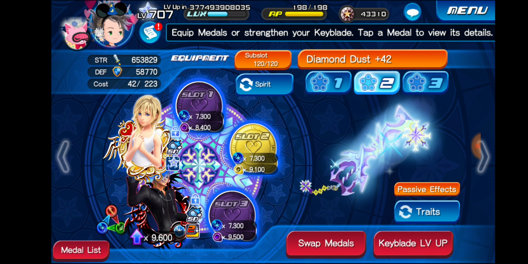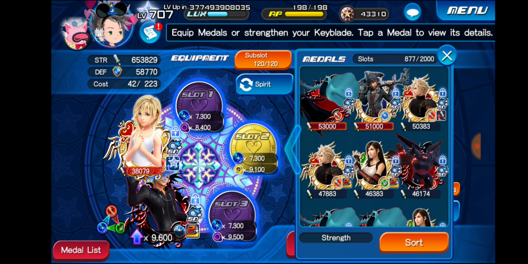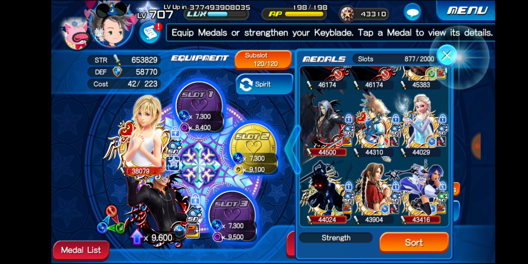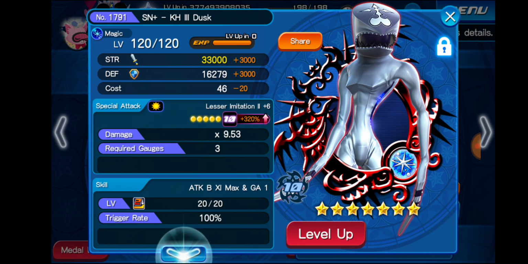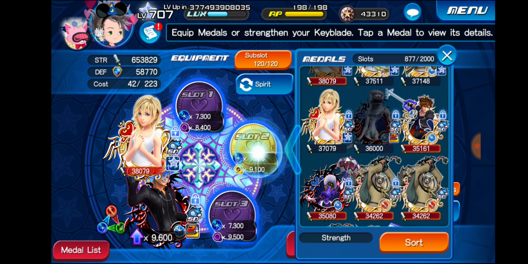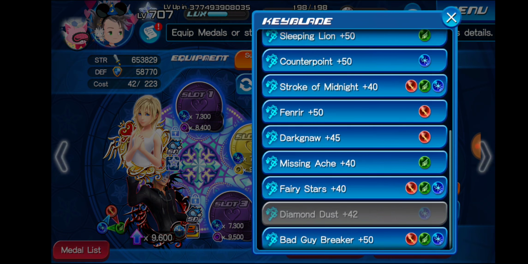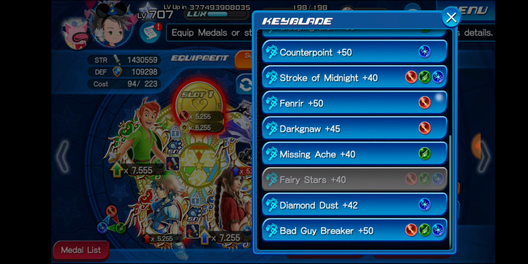Diamond Dust could work as well. It's nice to have. However, there are quite a few reverse magic copy medals like Demix here. Obviously a little outclassed at this point in time with its super low strength compared to new copy medals. But yeah, there's Demix, and then there's also Dusk if you have him from VIP, which is slightly better than Demix, because it does actually have a supernova effect that helps, and it also does have a higher base strength. However, if you throw Ansem the Wise onto this slot here, number 2, you could definitely use him in this setup. Other setups that might have use for him would be, I guess, tricolored blades.